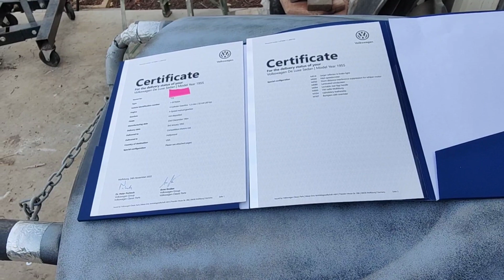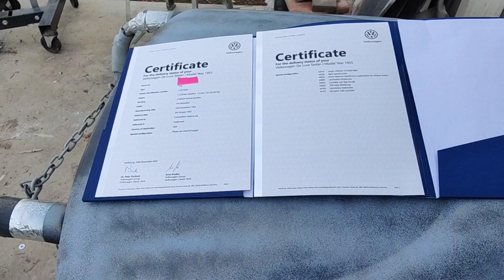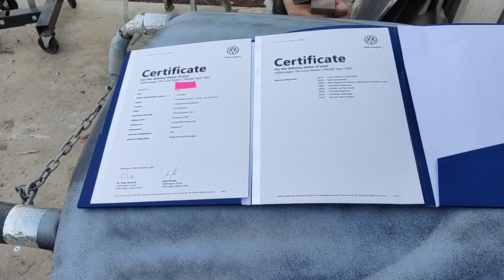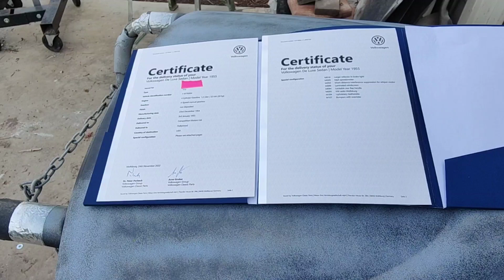Even back then you didn't see very many early ones, because if you look at photos of parking lots in Los Angeles and whatnot, from the mid '50s, like '54, '55, '56, '57, you will not see very many bugs in them. You think they're really common, but they really weren't. It was kind of like, oh, you got one of those foreign jobbers.